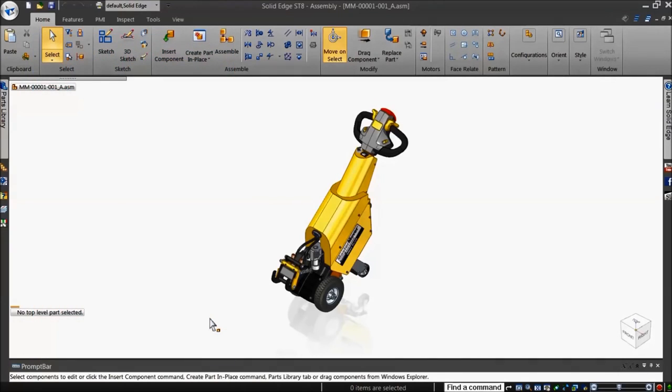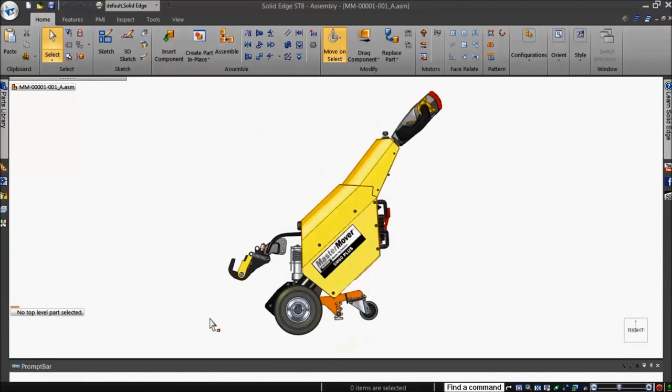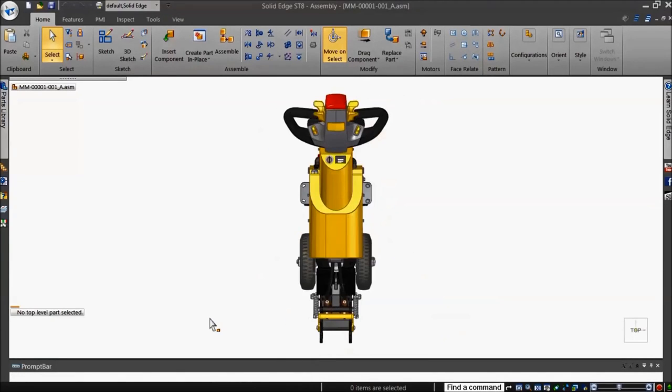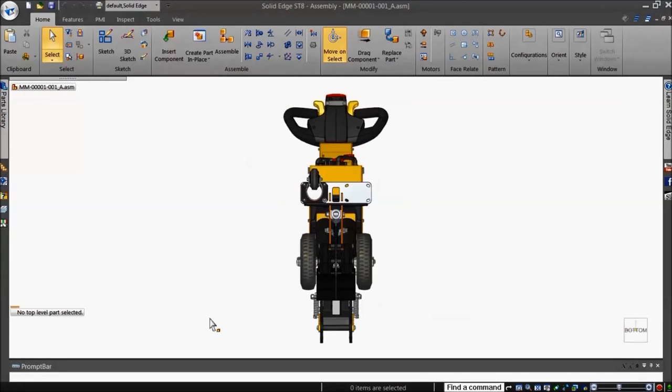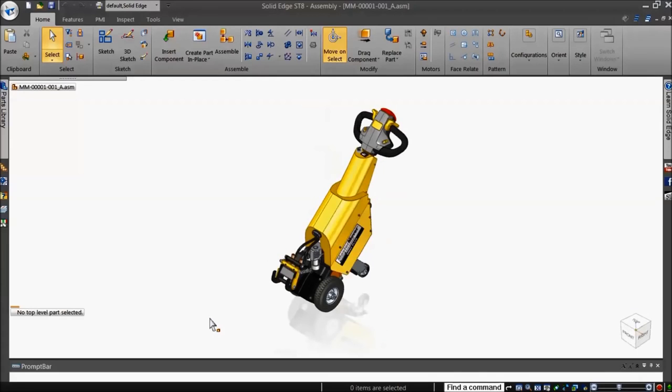Most CAD systems provide basic default model viewing directions, like left, right, top, bottom, front, back, and isometric. However, if you want to change your view orientation quickly without interrupting the active command, this can get tricky. Solid Edge has the solution by using default shortcut keys.